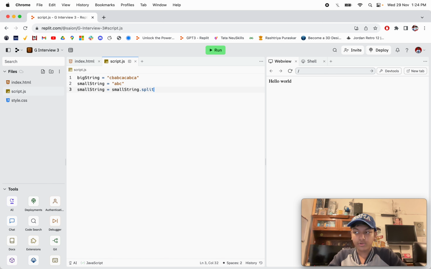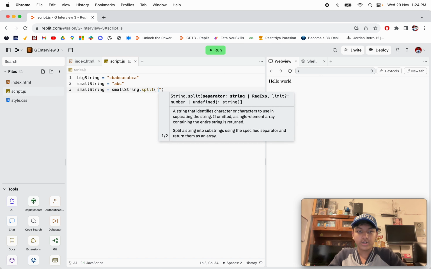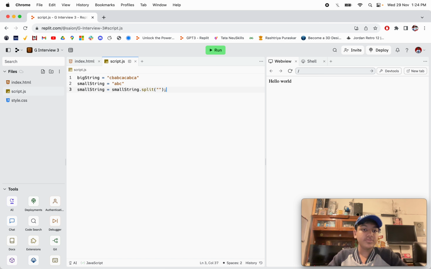So we are going to say small string is equal to small string dot split. This will split all the characters, so what we will have in small string will be like A, B, C.